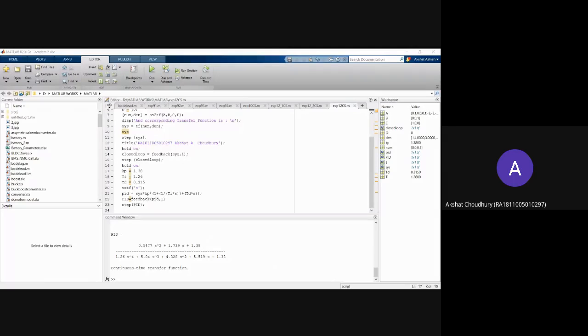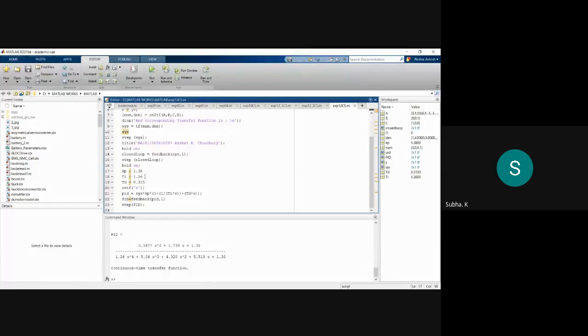Ma'am, like this, I'm taking KP near 1, ma'am. Wait. Okay, where are you taking 1? So you are reducing the value of proportional gain now. Okay, so the output.